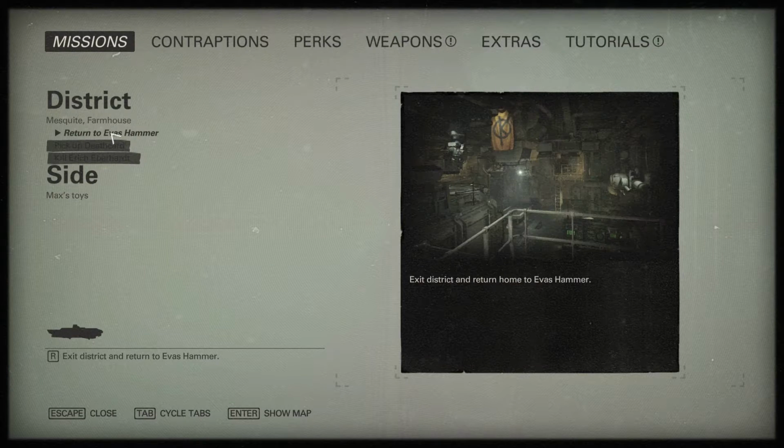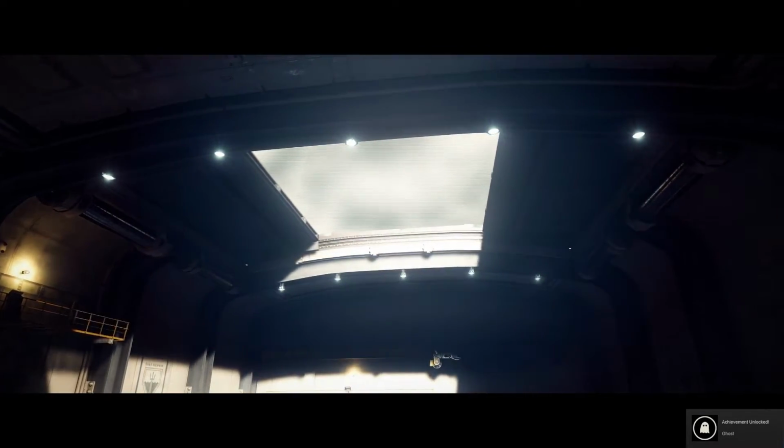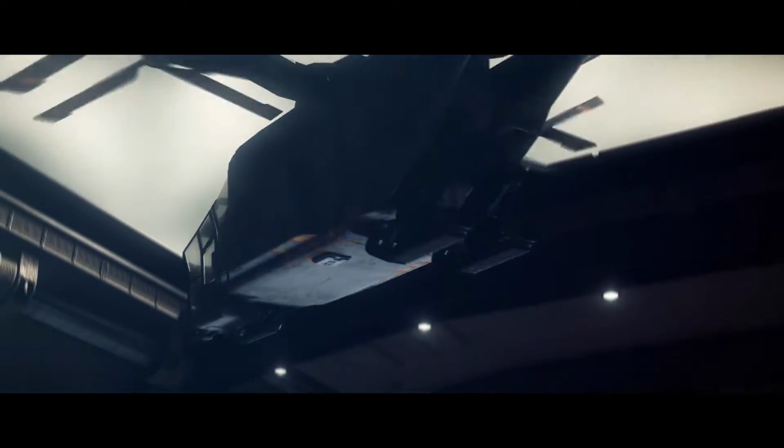Side, Max Toys, District, Pickup, Death Card, Return to Evil. Yeah, okay, we got all that. And we can leave with the escape. Yes. What's the ghost achievement for? I don't know. I got that, whatever that is. Yay.